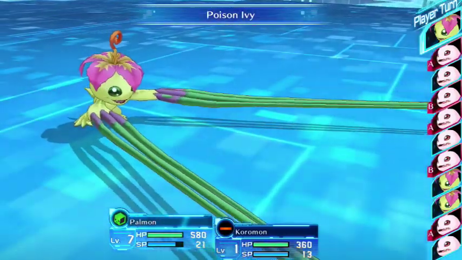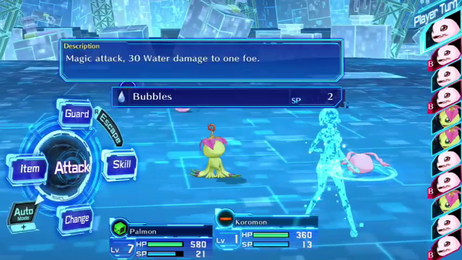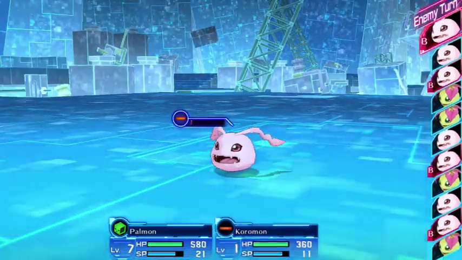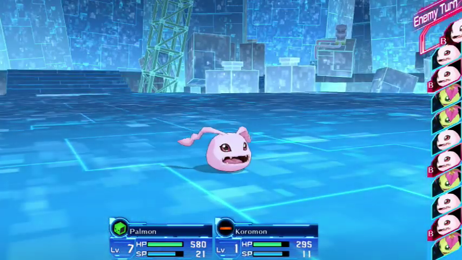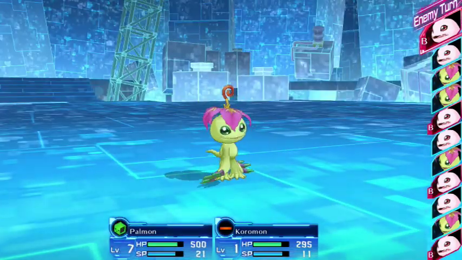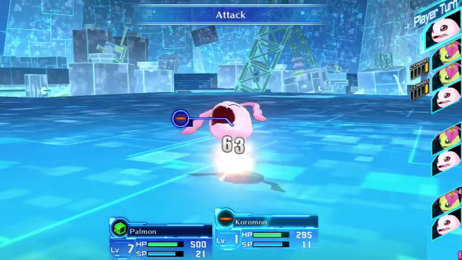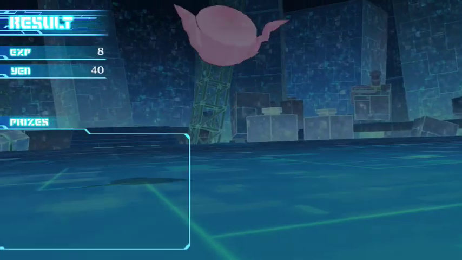Poison Ivy! Bubbles away! That's a very powerful bubble. Wait, why do you get two attacks? That's not fair. Then again, I am two against one right now.